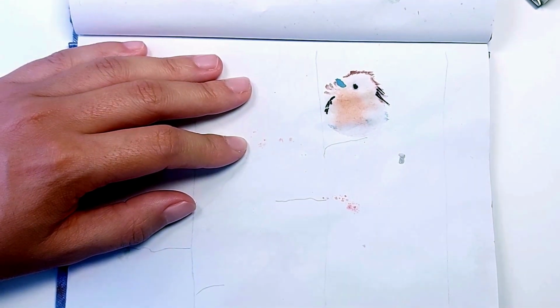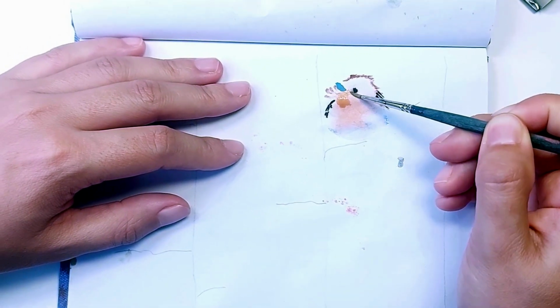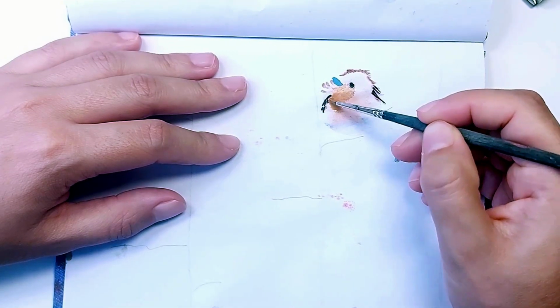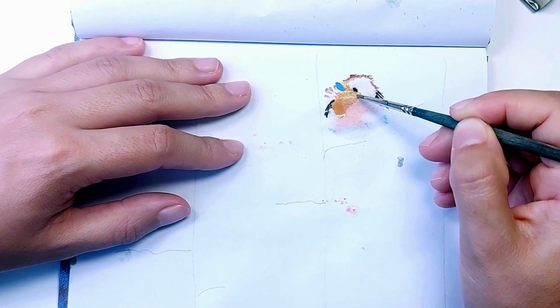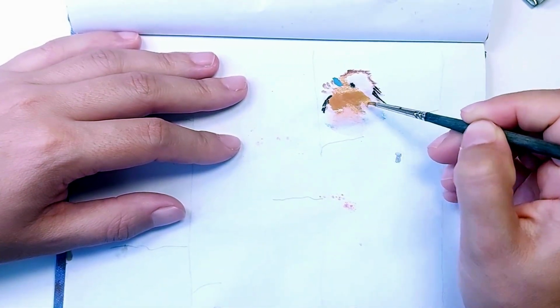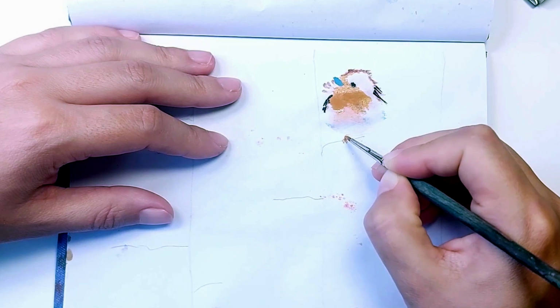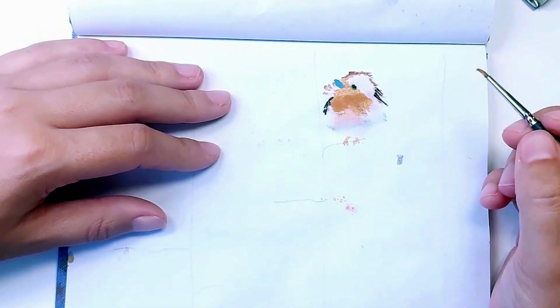Regarding the shapes I'm using, basically break the bird's body down into simple geometric forms. For example, the body could be an oval and the head a circle, and then this makes it easier to get the proportions right. If you are going to do a sketch before, use the pencil very lightly so you can adjust as you need before you really do the painting.